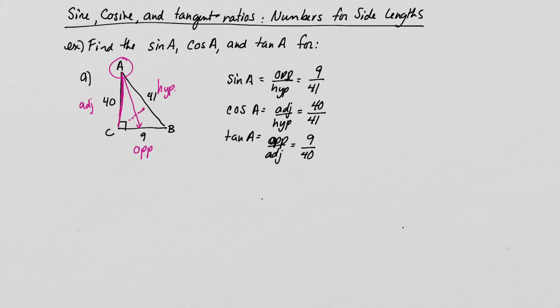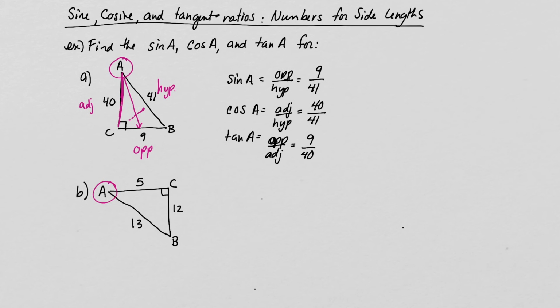And then we can do another similar one. So let's say my triangle happened to look like this. We'll erase part of that because that's kind of not a great looking triangle I got going on there. Okay, so this is A, this is B, this is C. C here is this right angle. And I have a 13, a 12, and a 5.